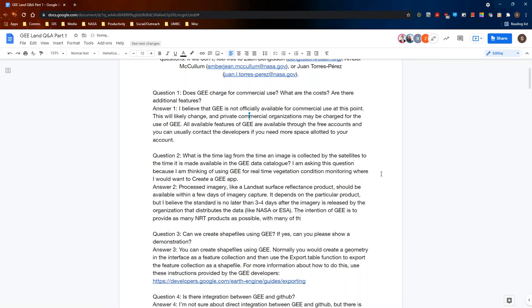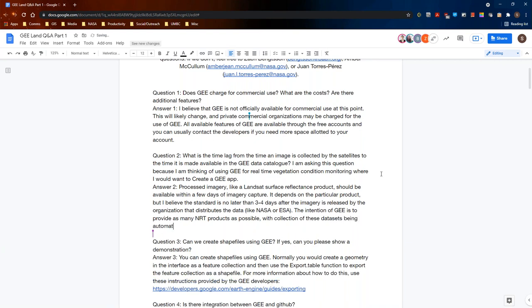And another thing to keep in mind with image filtering within the code is that you can essentially set the parameter to a start date, and then say up to present. So you don't necessarily even have to edit your own code to account for additional images. You could basically just ask the code to process all the images leading up to present day as well as present day. And if you're most interested in that current image, you can also just say the most recent image is what you would like to process. So I think that something like Google Earth Engine would probably work well for a near real-time vegetation condition monitoring app.